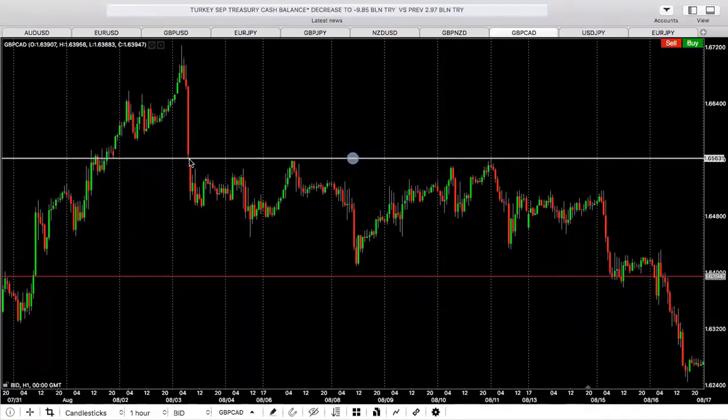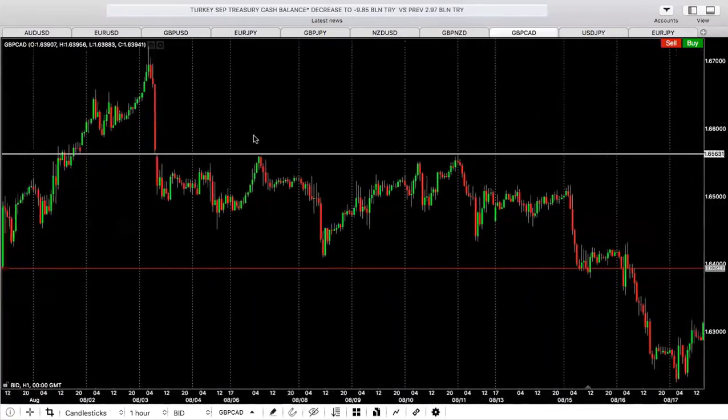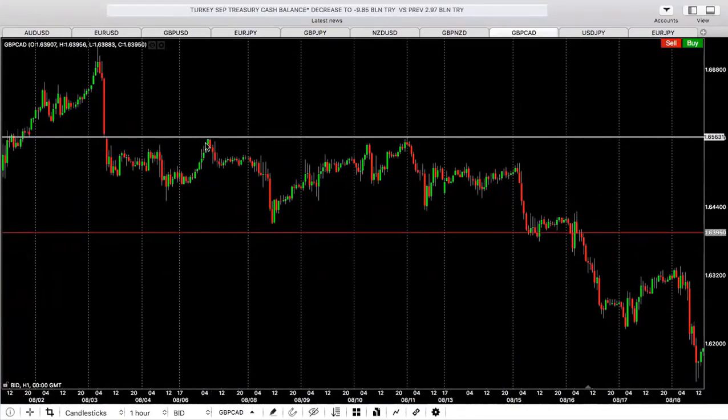And as you see, once it broke down, the candle closed and it reopened right below this support and resistance line that we have here. And as you see, it looks like a ceiling. This top line is known as resistance. And I want you guys to look at this trading zone as your room.